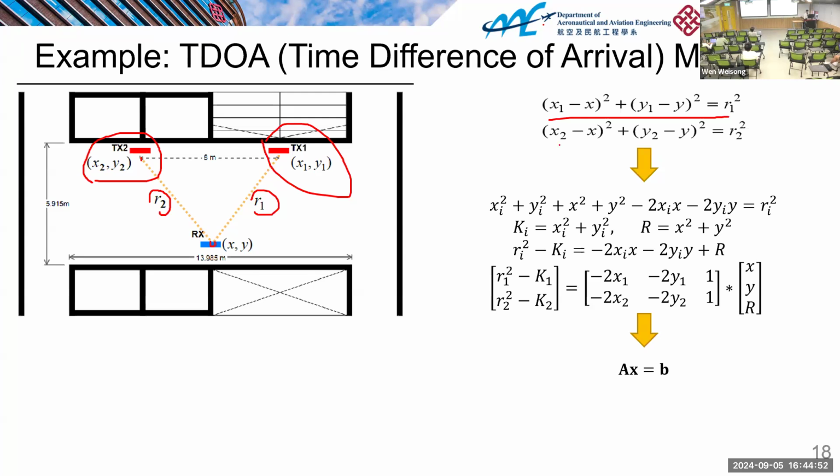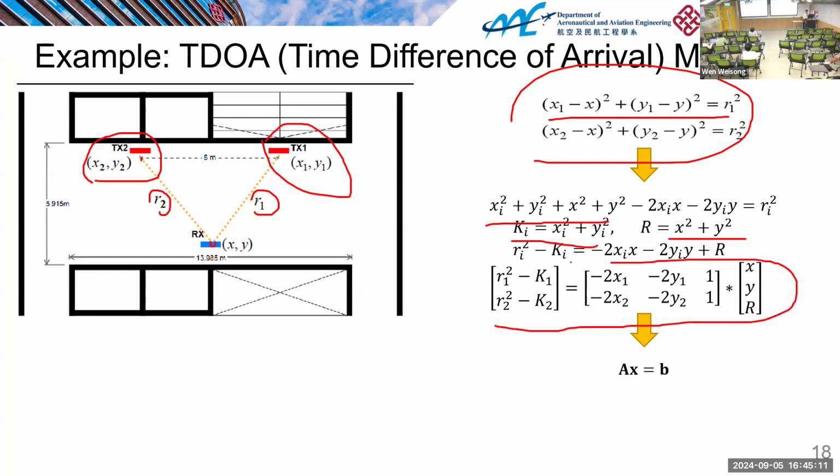Based on these two equations, we can make some manipulations. For example, if we stack the first equation, we get the first part, and we do some redefinition of x squared, y squared. Finally, we get these matrix equations. Each of you should have learned linear algebra, like calculations of matrices. So we can transform these three equations into matrix form. R1 corresponds to this, XY are the unknown variables, and R corresponds to x squared plus y squared.